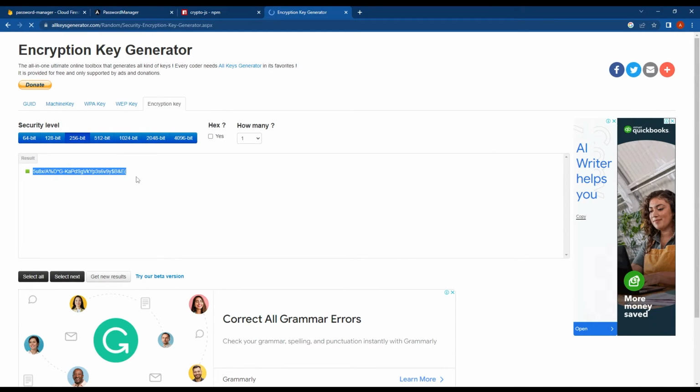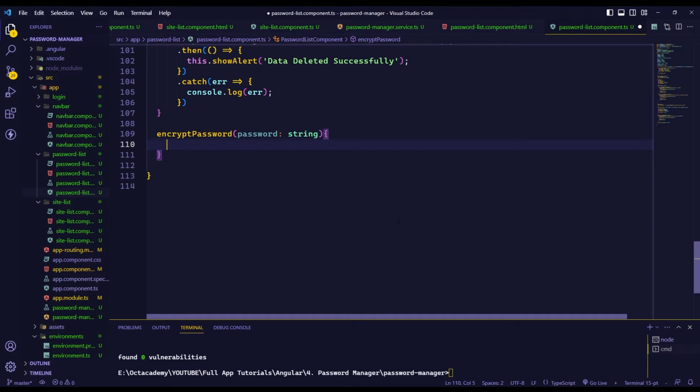So copy this, go to VS Code and create a variable for this inside this method, something like const secretKey, and assign it to the key that we generated from the online tool. So guys, now we have the secret key. For this you don't need to use the same key as mine. You guys can use anything for this, right?